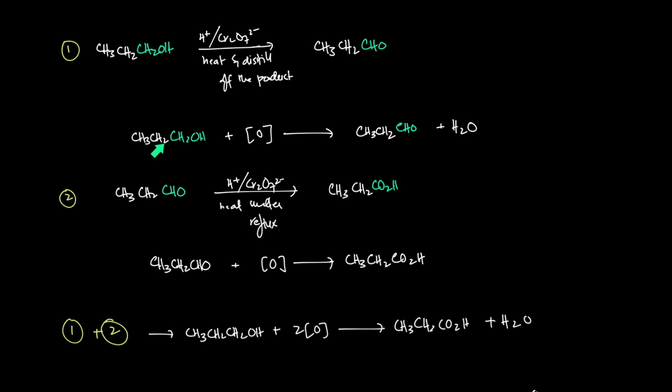So what you see here is that from primary alcohol to aldehyde, you're adding one oxygen, and you're removing two hydrogens. Then from aldehyde to acid, you're adding an oxygen. So if you look at the overall conversion from primary alcohol to acid, there's two oxygens over here. One is being added directly to the molecule. The oxygen in the molecule increases and two hydrogens are also removed. Okay, and you should know all of these equations here.